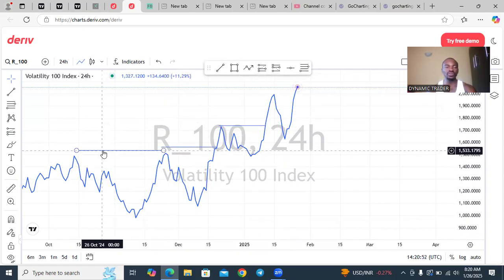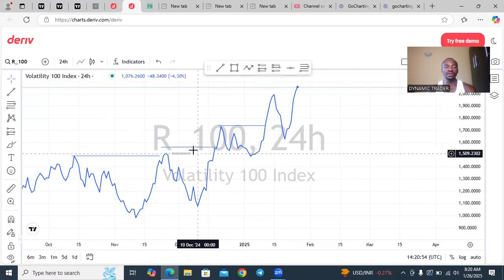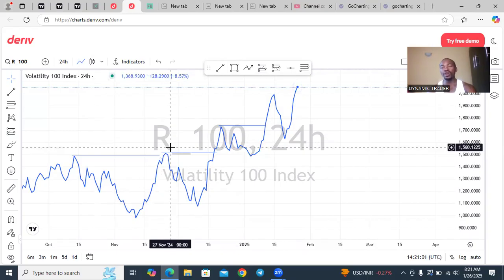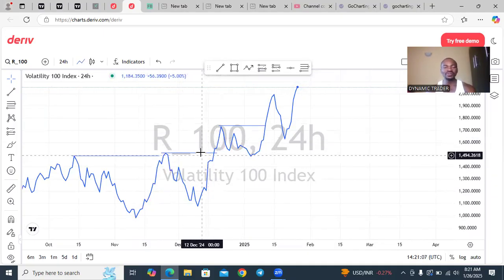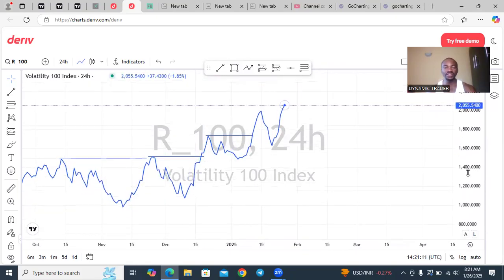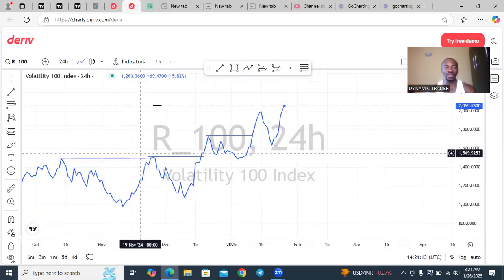Some persons are always confused about where should I mark it. There are three ways to draw trend lines. Some persons will tell you we have body to body, we have wick to wick, and we have body to wick. All right. So some persons, these are the way they draw their trend line. So for you to have a perfect trend line drawn, I always change it to line chart.